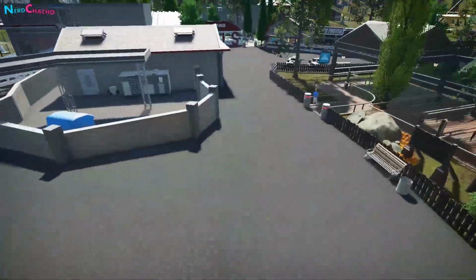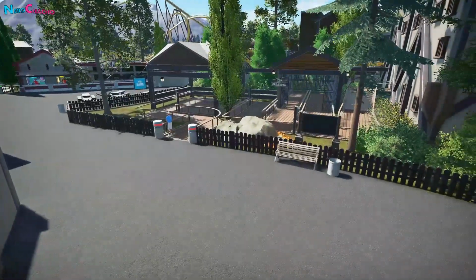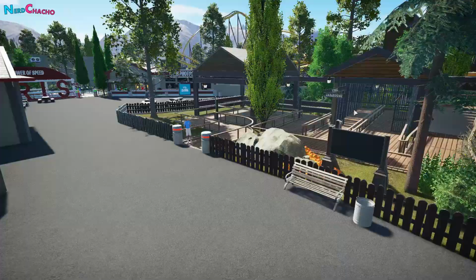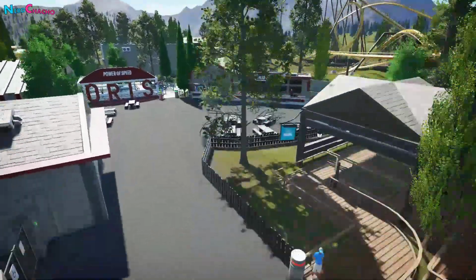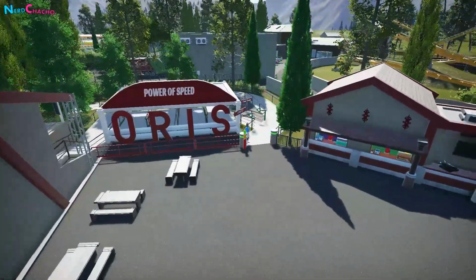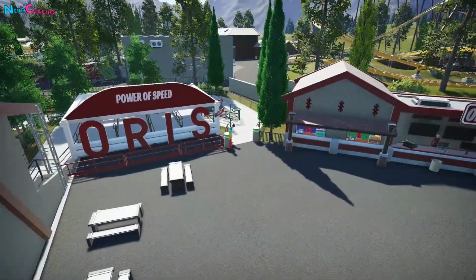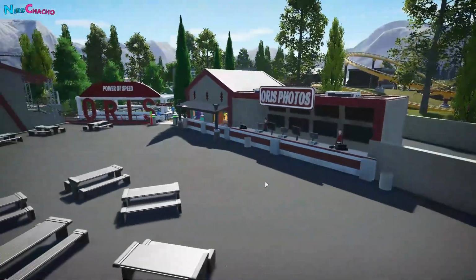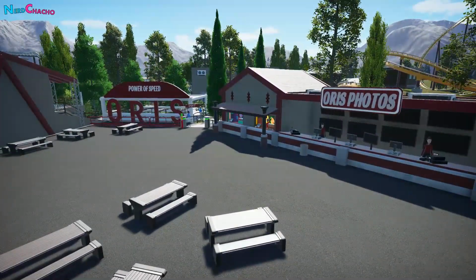Then we come through here, and we're looking again at some more decorating and detailing that we've got going on, so the jailhouse. And then we come across to the entrance of our coaster, Oris, I think you pronounce it. I think I've just probably butchered that. But again, we have consistent theming with the coaster. This area has a very strong brand.